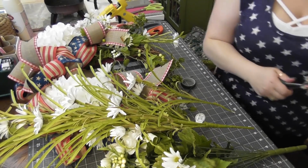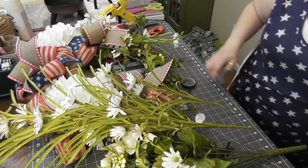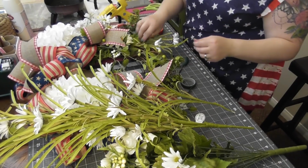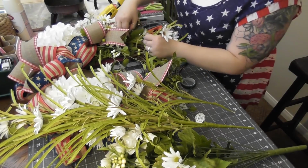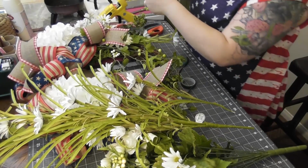Make a clean cut here with my wire cutters. These are my old ones, I shouldn't be doing that. And then I want to add just one more set of flowers, these little white flowers, just one more flower sticking out right like that. See, this is the part I cut off. It's not wired, so it's not going to bend to my will. I'm going to have to tell it where I want it to go.